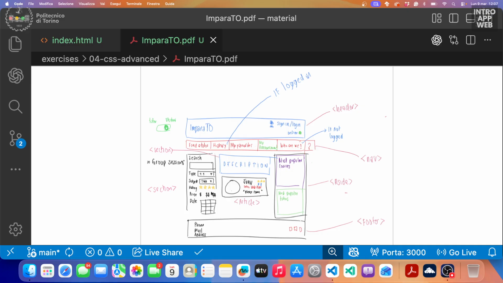So the whole general structure, how do you think we can represent this? Which layout could work better with this? Last week we saw that we had the grid layout and we had the flexbox. So for the general structure, which one do you think we can use? Grid, right? And then with the grid we can play with the width of each element, and we can play with the placement of each element. So let's start to work with a grid.